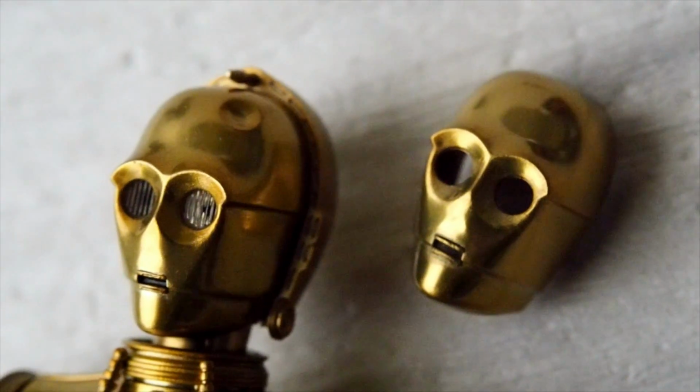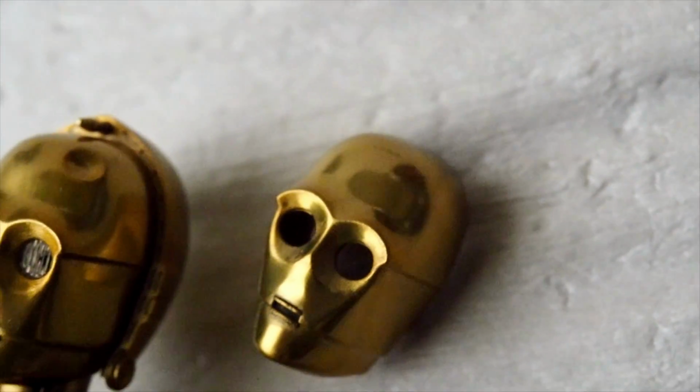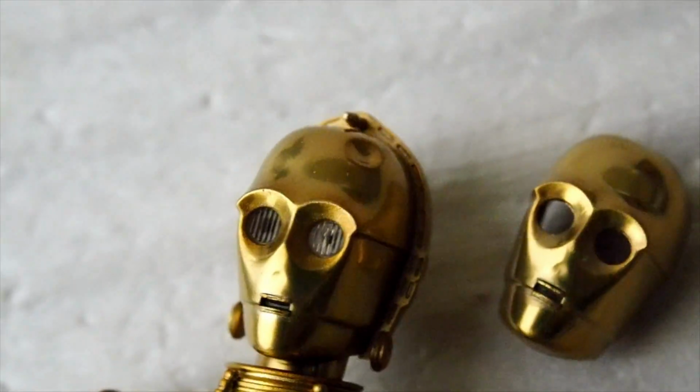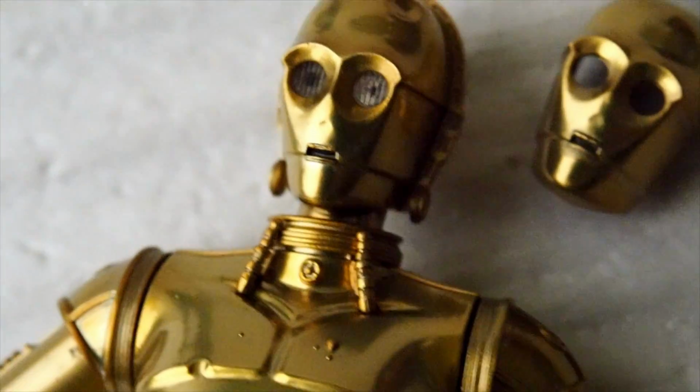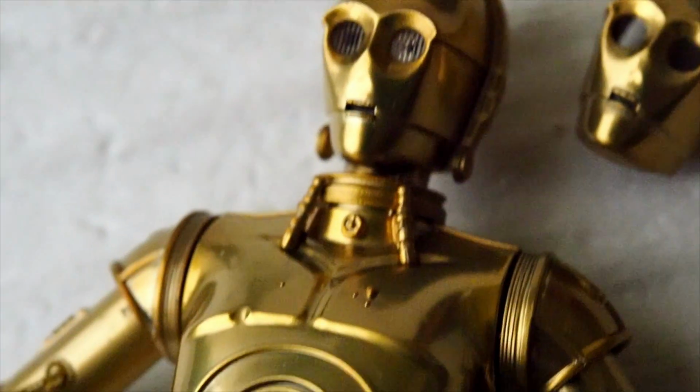And the only difference between the two faces that you get is one has a dent on his forehead and one doesn't. That's the only difference between the two. It would have been cool if he had light up eyes, but that's asking too much from a 6-inch figure.